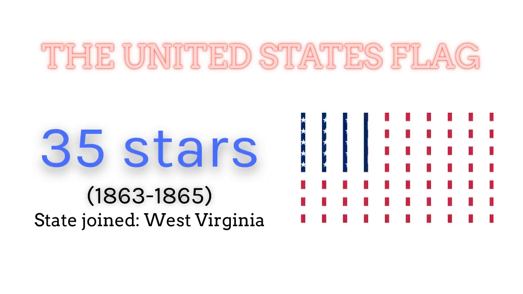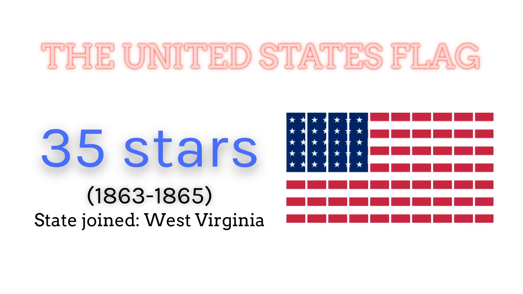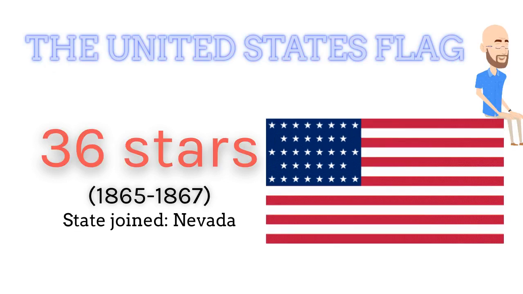It's the Civil War, and the country is split. Part of Virginia is in arms as it secedes from the Union, as the western part is full of pro-abolitionists. They want to break off and would, eventually, as a free state. West Virginia would become the 35th state. Nevada would join toward the end of the Civil War as a free state and would become the 36th state in the Union.